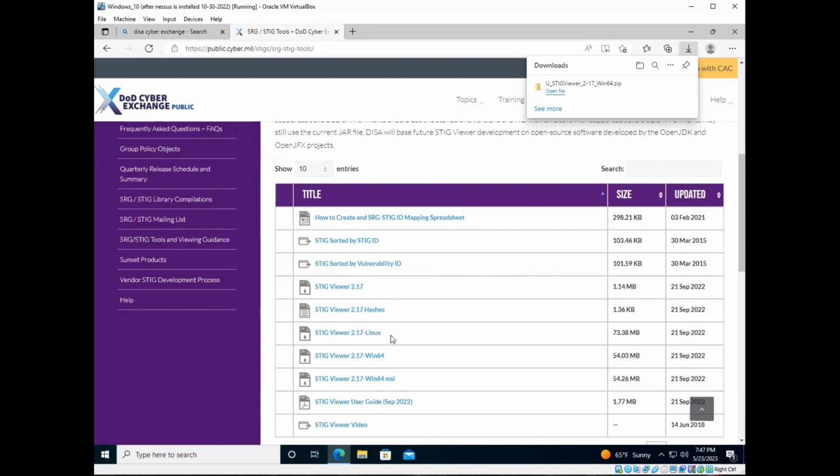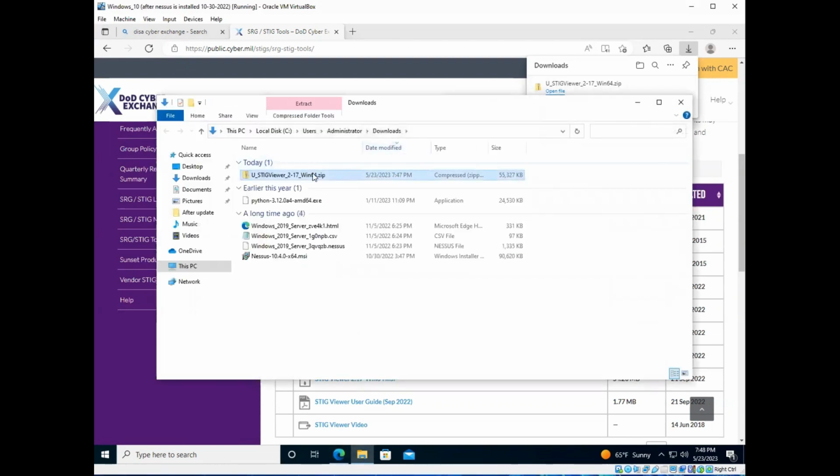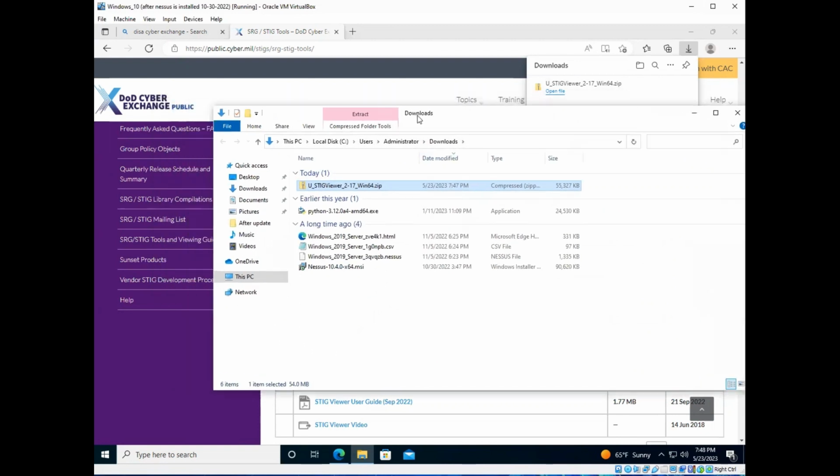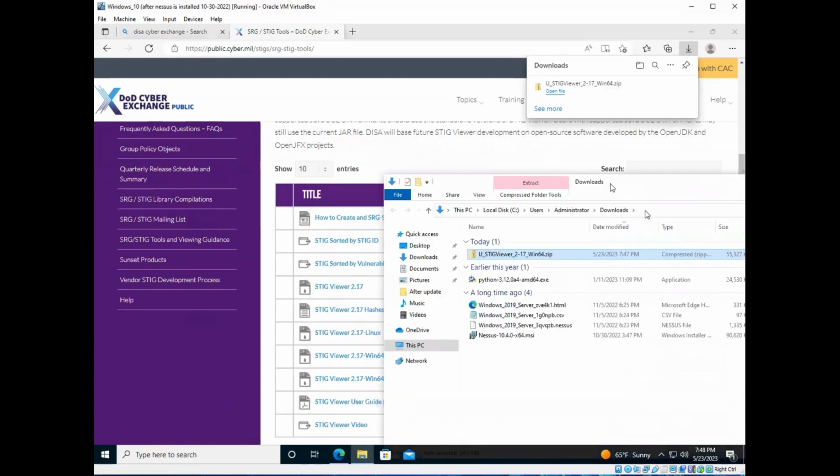By the way, if you followed my video on how to set up the lab, your lab will have access to the internet because we have two interfaces, one connected to our domain and then the other one connected to the internet. All right, so I'll click here on this little file icon, and that should bring up the folder, and it looks like it's in my downloads folder right now. All right, so we have the STIG viewer. That sounds great. Let's go ahead and see what else we'll need.